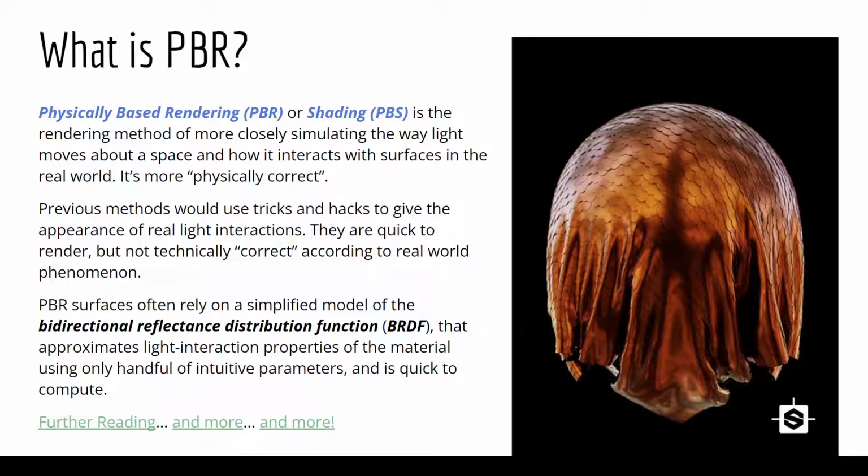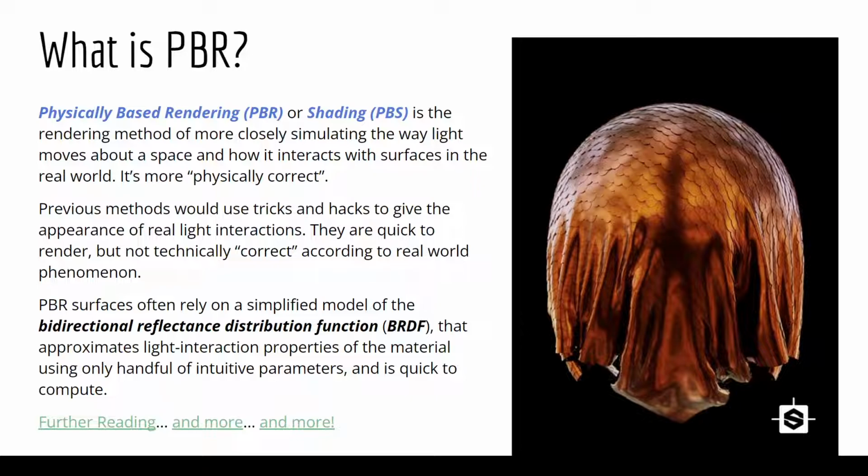So, it's more physically correct. We're using values and concepts that are referencing real life. Previously, we would still be trying to reference the way light interacts with surfaces in real life, but it was much more hacky and using a lot of tricks to simulate this. This is, of course, due to the technical requirements and limitations at the time, but the way of approaching it wasn't technically correct according to how light behaves in the real world.